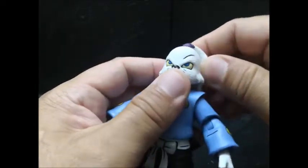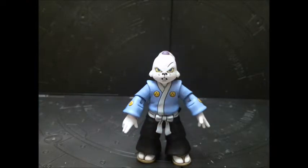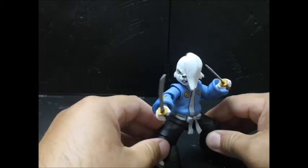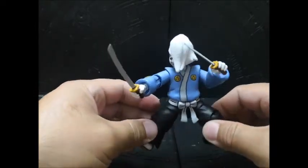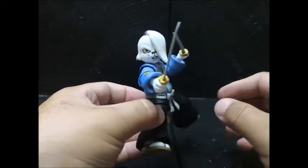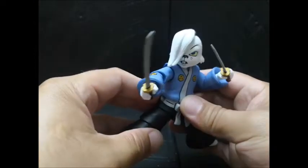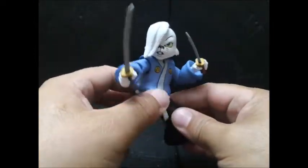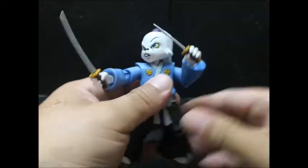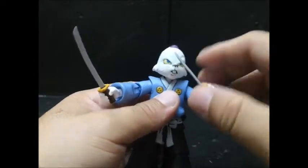If you haven't tried it, just go ahead and try it. It looks pretty cool. Gives you more options for displaying the figure. So I just put weapons on him like this, so you can check out how he looks. You can see, it is pretty cool. It just gives it another personality. That is just awesome. So you have more options to display this guy on his face. I don't know if this is supposed to be a purpose or is just something that I just discovered, or many others have. That's cool.